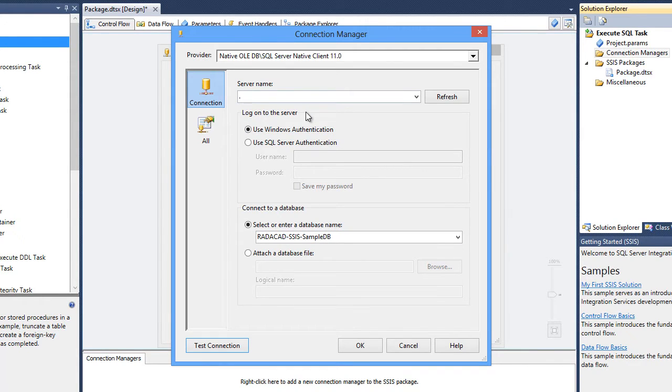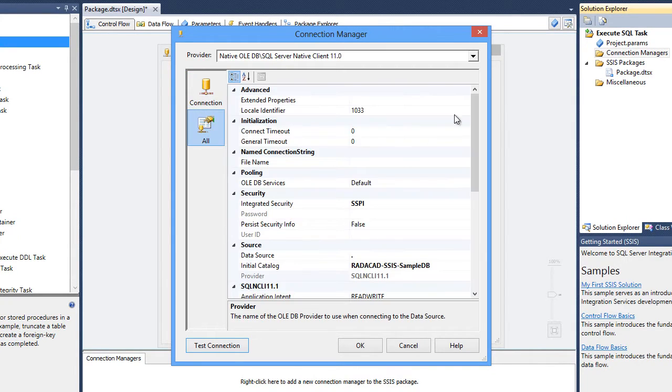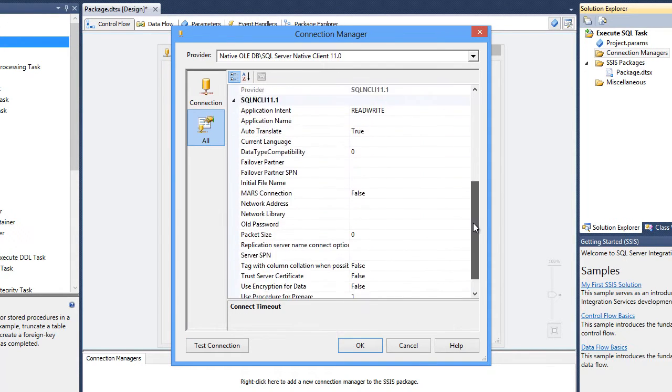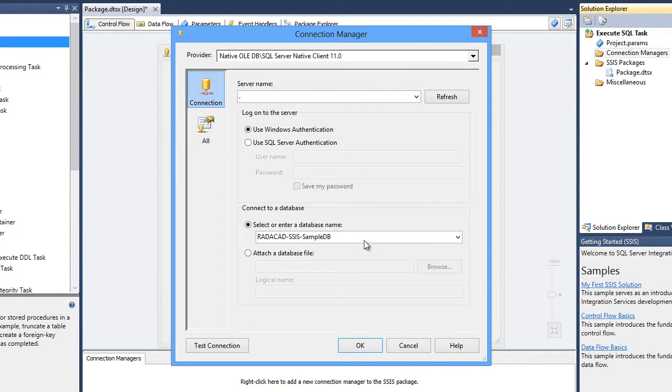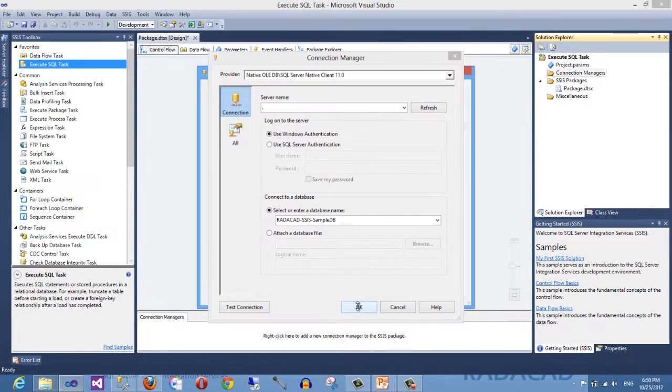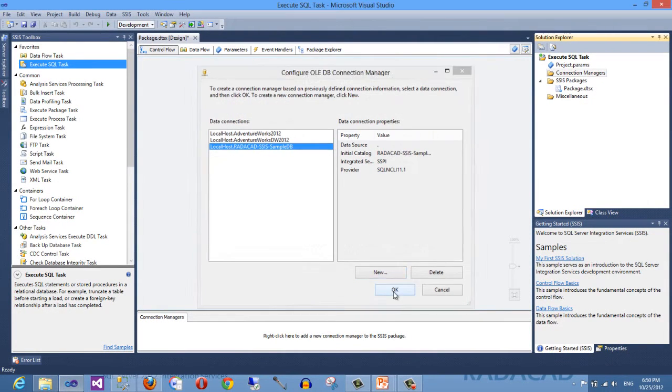There are some other options for each connection manager. For example, you can set the connection timeout or something like that. If you go to the All tab, then you see some connect timeout or any other extended option that you want to set. For this sample, we do not need to do anything extra. So I hit OK. Hit OK again.